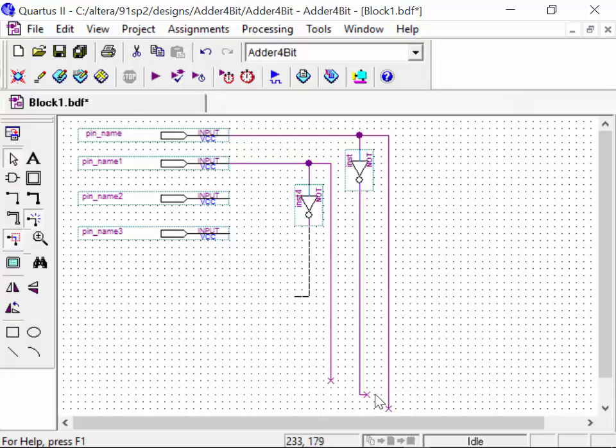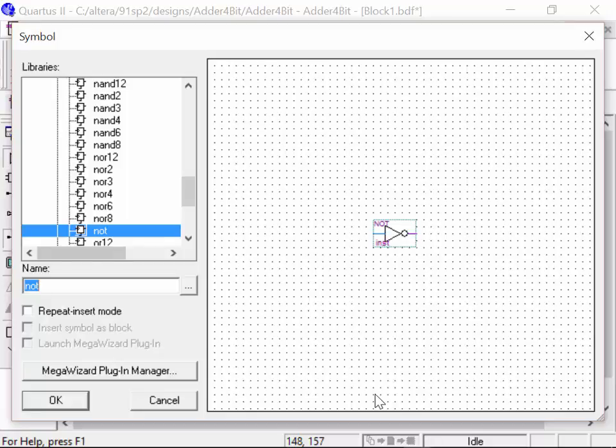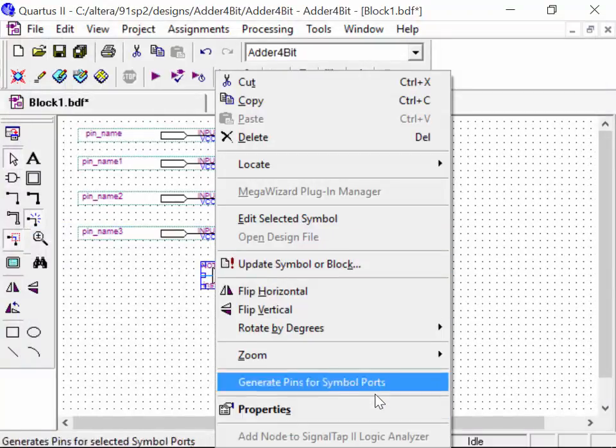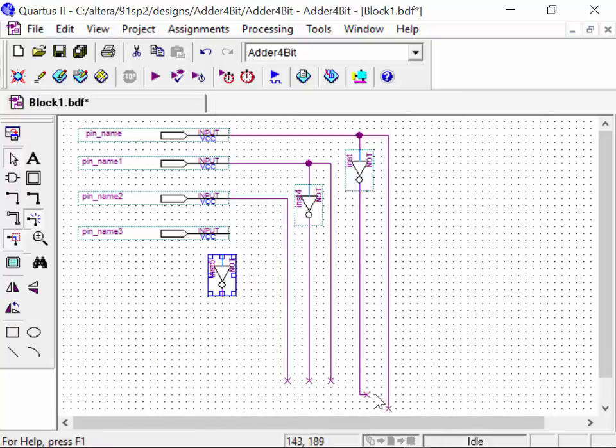This becomes my B naught line right there. And we keep doing this. This now becomes our C naught line.